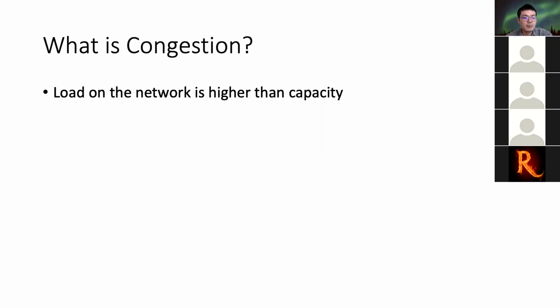Today we'll be talking about congestion and congestion control. In the previous set of slides we talked about flow control. Flow control is when the receiver advertises its window, saying, hey, I only have that size of window. You don't send beyond the size of the window of packets that I can tolerate. So this is a destination-driven flow control.